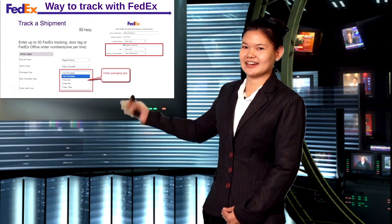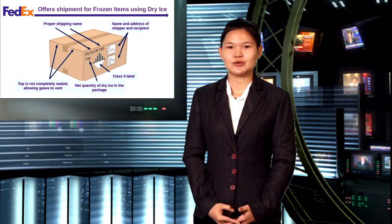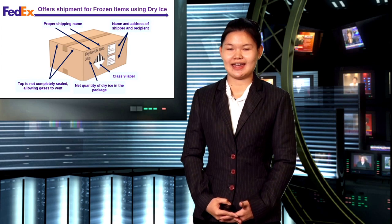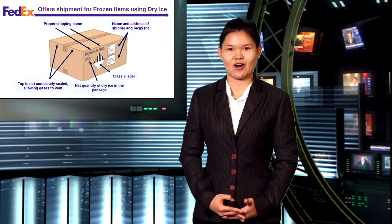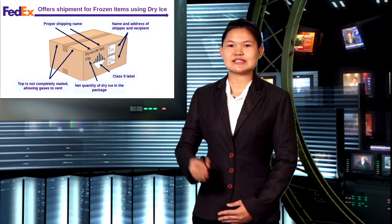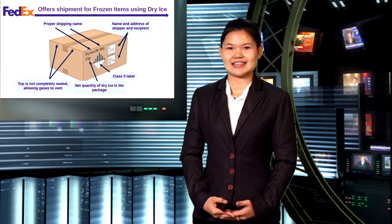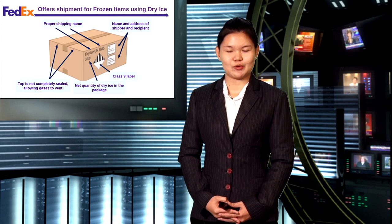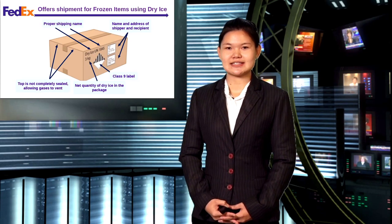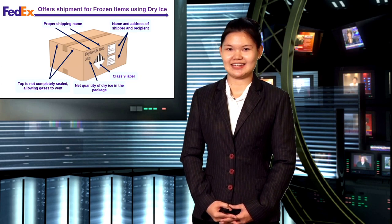You can directly click here. And this one is the new packaging of FedEx. FedEx knows you deal with healthcare products every day. You need to control the temperature and also the quality. Don't worry — FedEx recommends this box. This box is made from fiber wood for providing dry ice inside. This box can control the temperature using dry ice, ranging from around minus 20 degrees Celsius to 25 degrees Celsius.